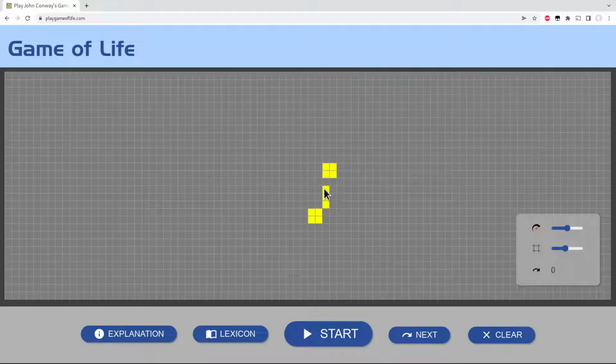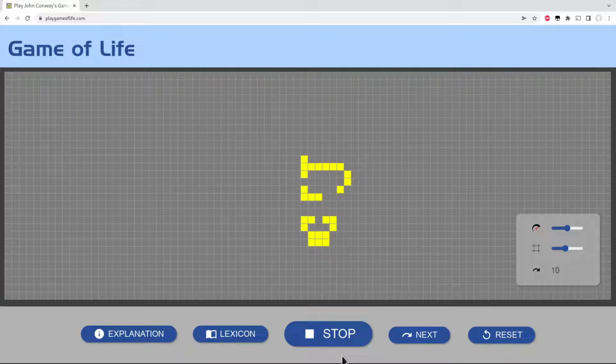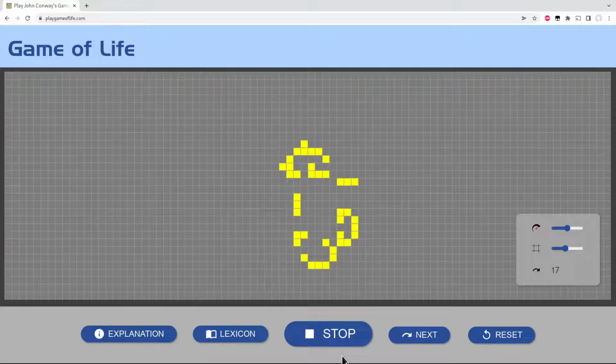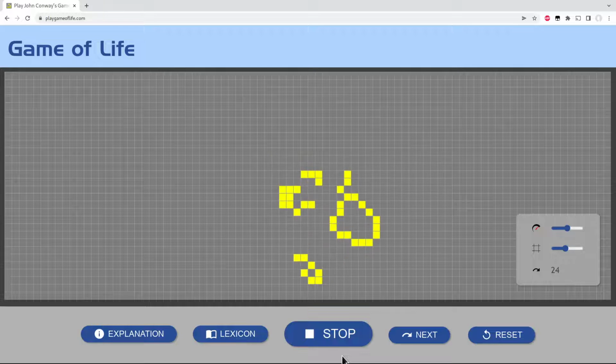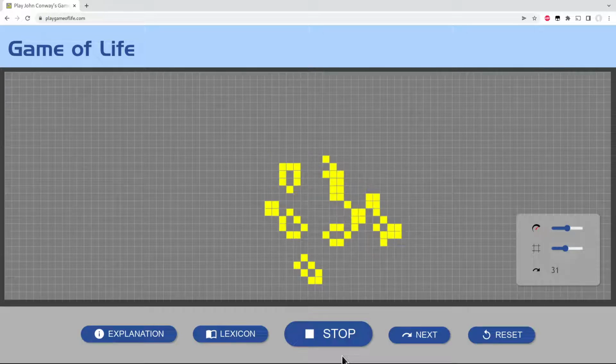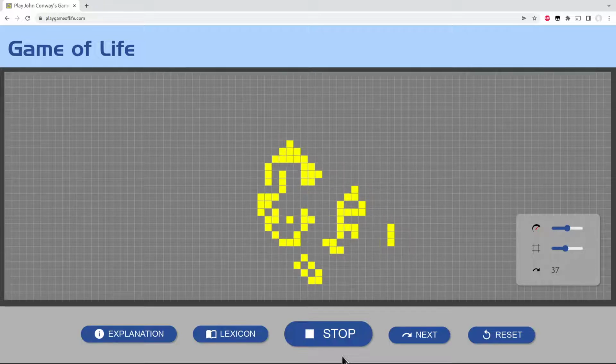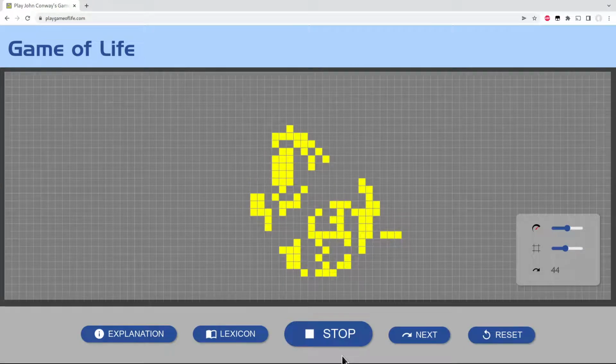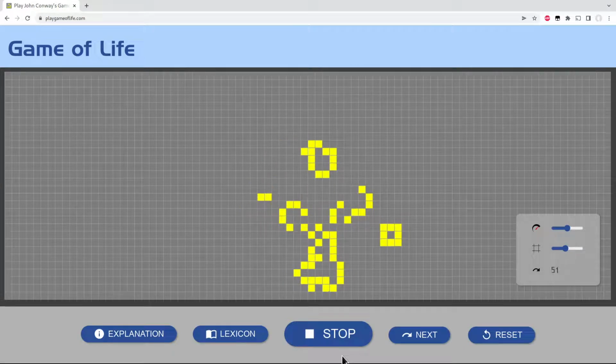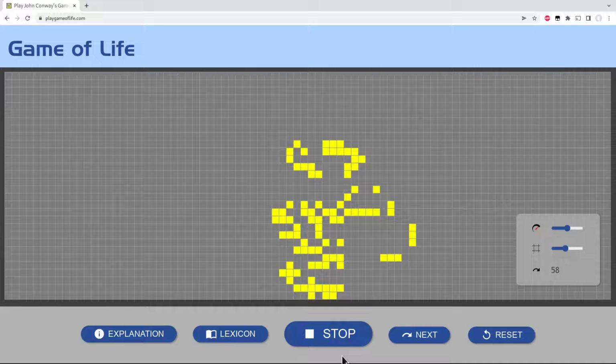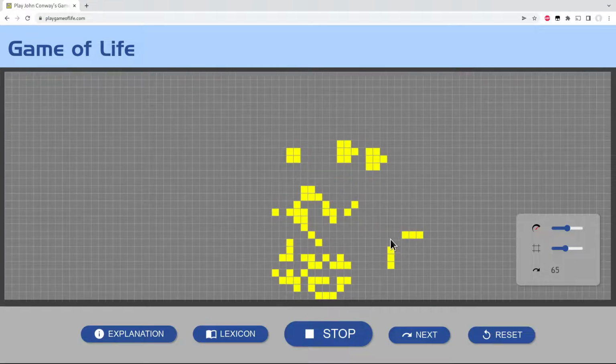Or, let me try to do this here. We get an oscillating pattern as we have seen before, or we could get something like this that continues to move and continues to grow and then shrink again, and grow and shrink again, until in the bottom down there it has reached a stable state, so we're not changing this anymore. But now we're changing it again. Okay, now I need to scroll a bit.